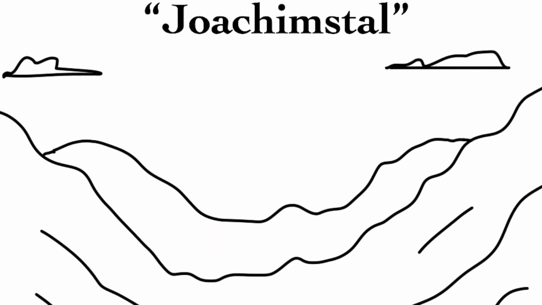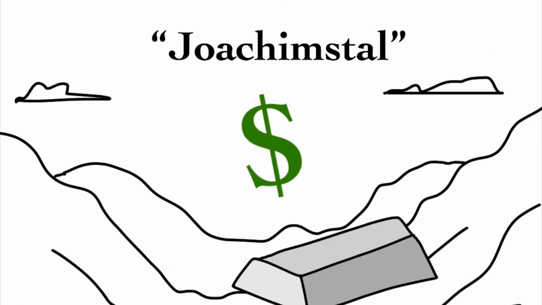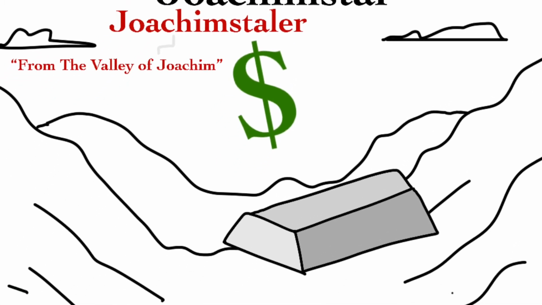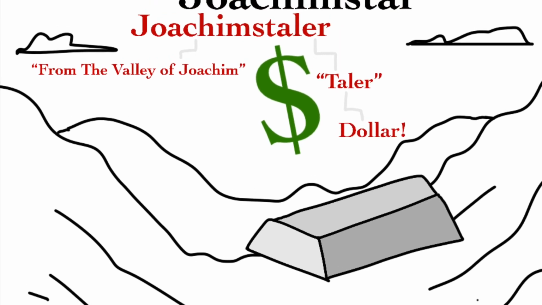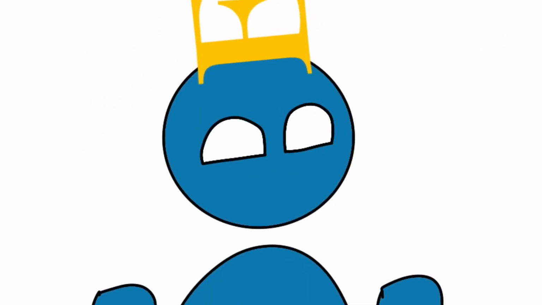Well, there was across the HRE a valley known as Joachimsthal, which was rich in silver. Silver meant money, particularly doubloons, and so the Joachimsthaler, or that which was from the valley of Joachim, became shortened to the thaler, and eventually to the dollar. It was actually used extensively in the American Revolution. And there you have it, the etymology of the word dollar and Neanderthal.